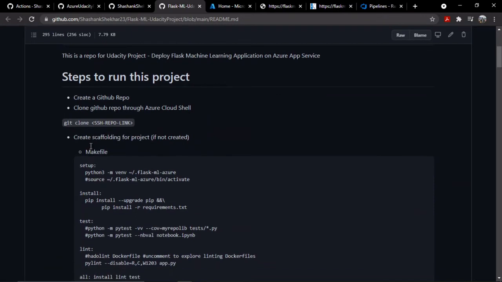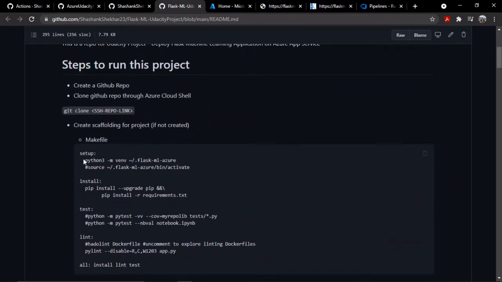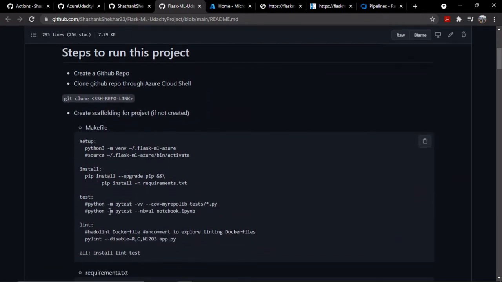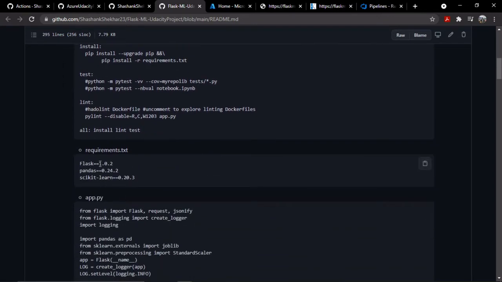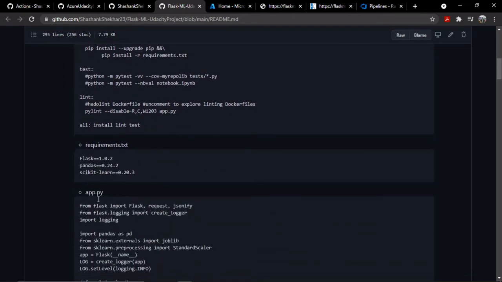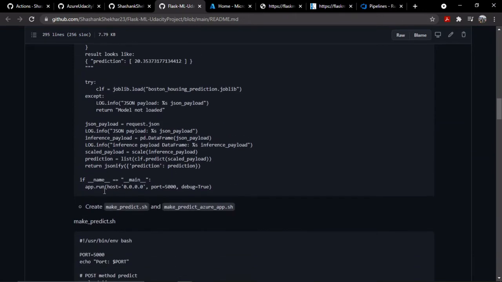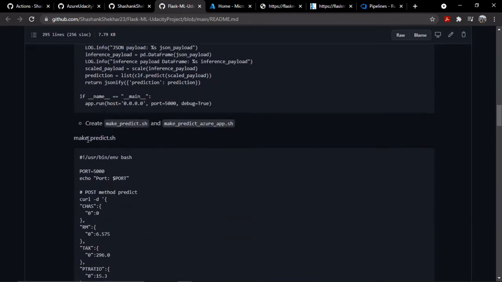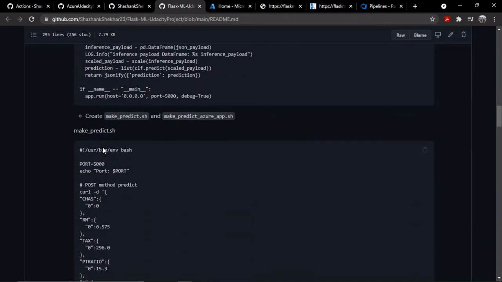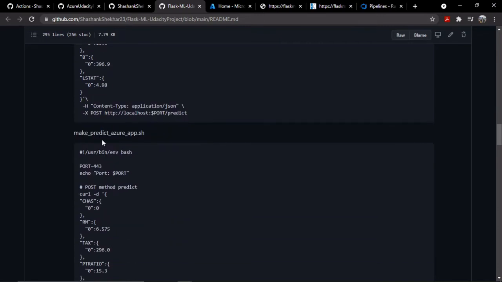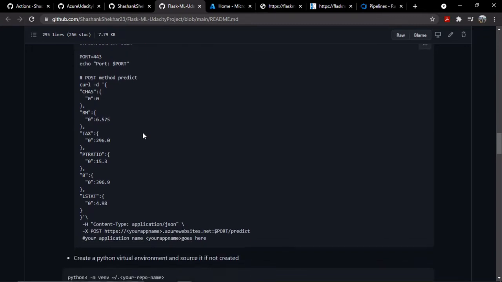And for this, you need to create the scaffolding for the project. So the first one is the makefile. You need to create a makefile, the requirements.txt, app.py, make_predict.sh, and make_predict_azure_app.sh file.